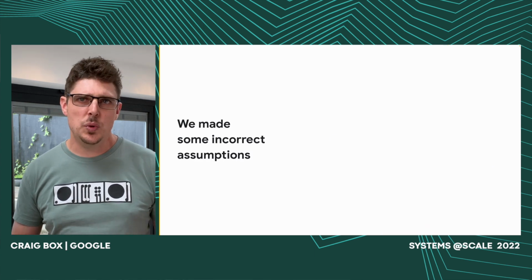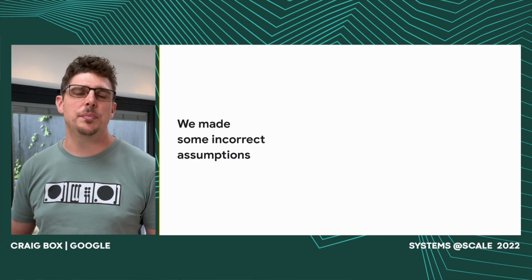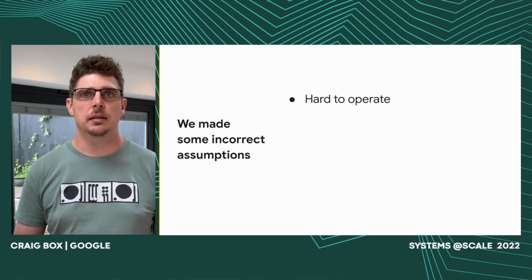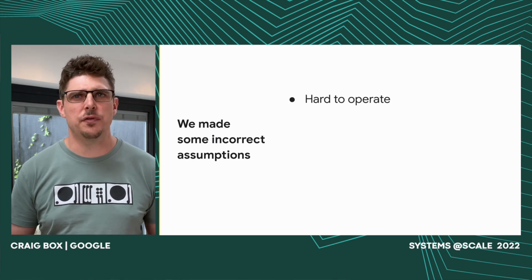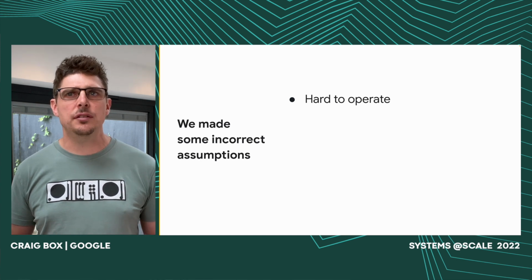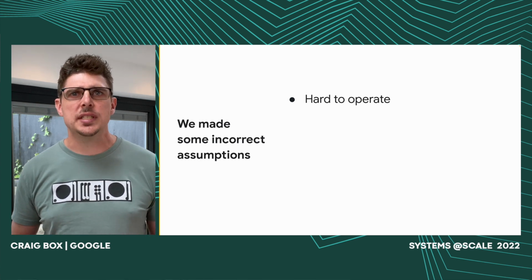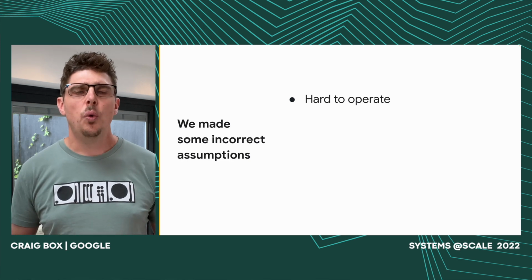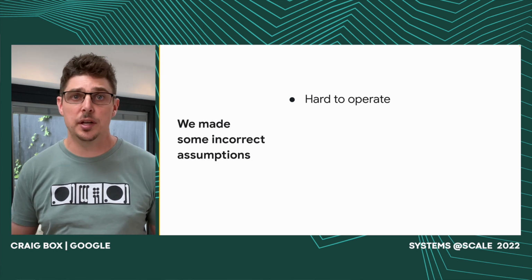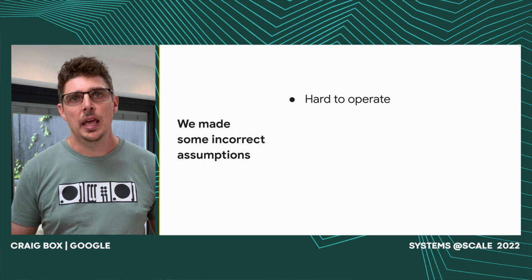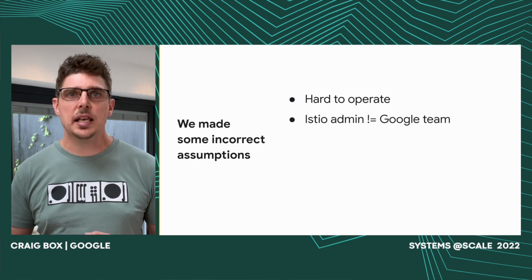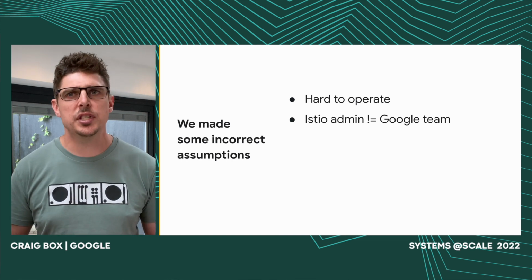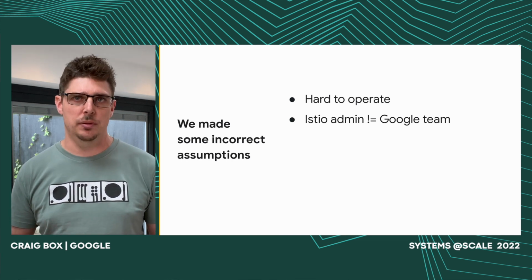But over the next 2 years, Istio gained a reputation for being hard to operate, for performing poorly. In talking to users of the product, we learnt that the advantages that would have applied to a set of teams operating Istio at Google production scale were not relevant trade-offs that applied to everyone. In almost all cases, a single administrator, or a small team at most, was responsible for a whole Istio installation.